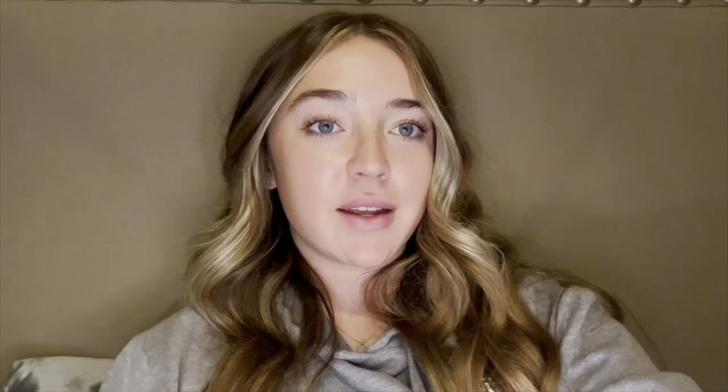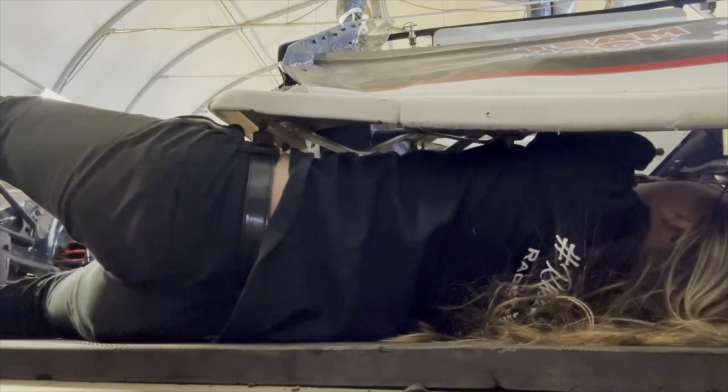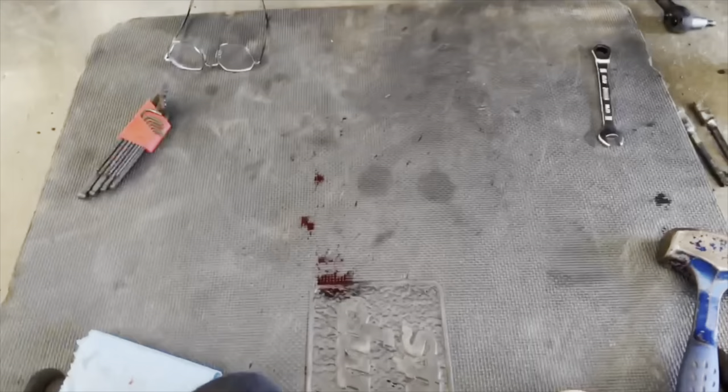Now I'm going to take the nose off — it's a little bent, just the sheet metal from a couple of races ago. I didn't fix it because it's kind of a pain to take the nose off and everything still looked decent, but if I have the time I'm going to straighten it. I was trying to get an Allen bolt loose and I hit the wrench with a hammer — the Allen wrench came out and hit me in the head and it gushed blood everywhere.